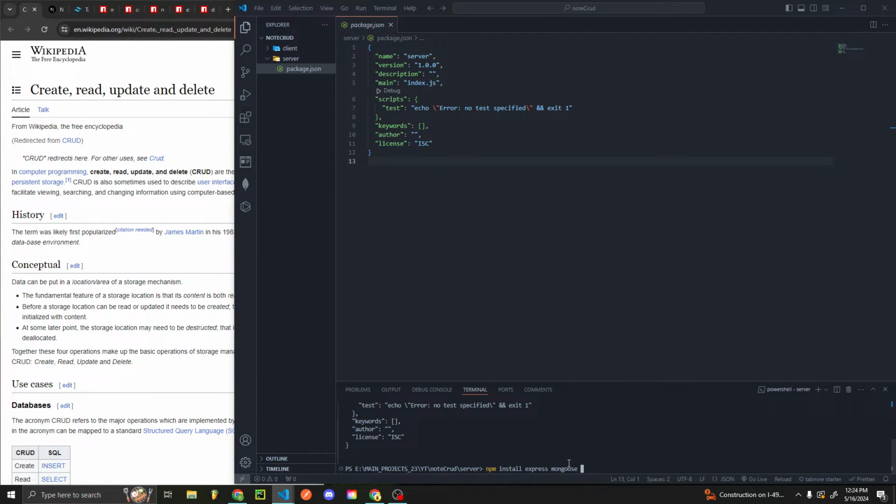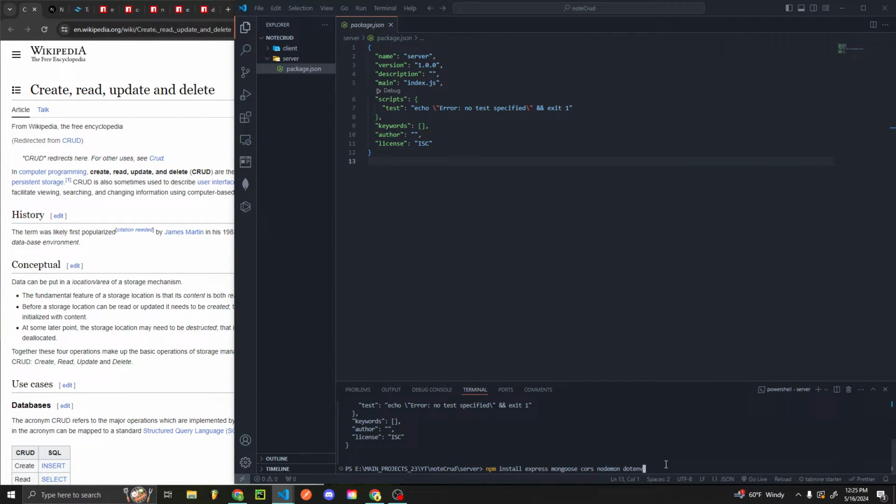And then we're gonna have CORS, which will be the communication between our front end and back end. Then we will have Nodemon, and this will be helpful for automatically refreshing whenever we save our backend. And one more, we're gonna have .env, which is gonna keep our sensitive information secure.